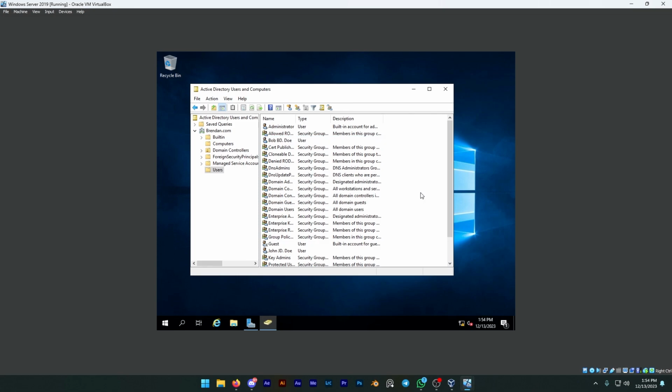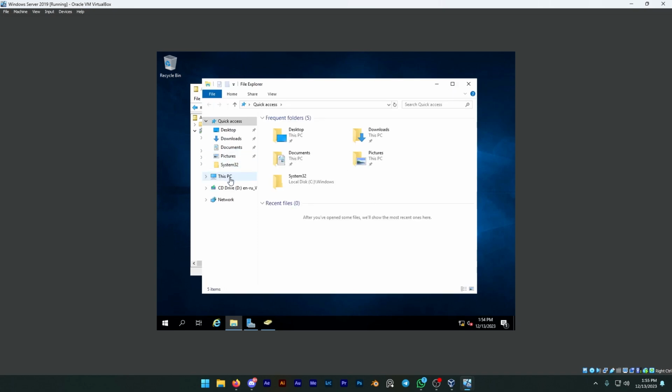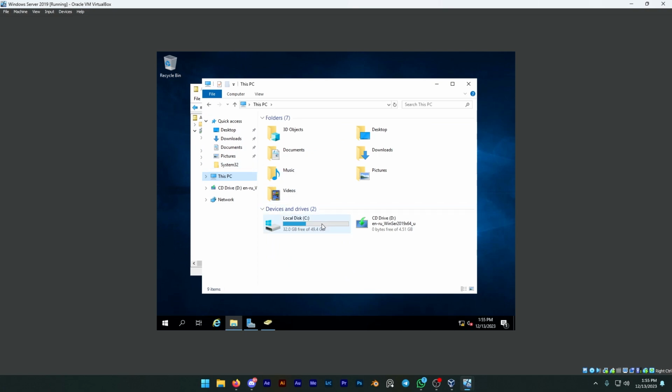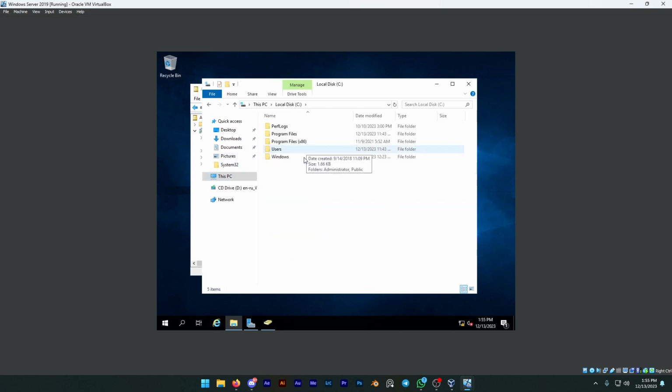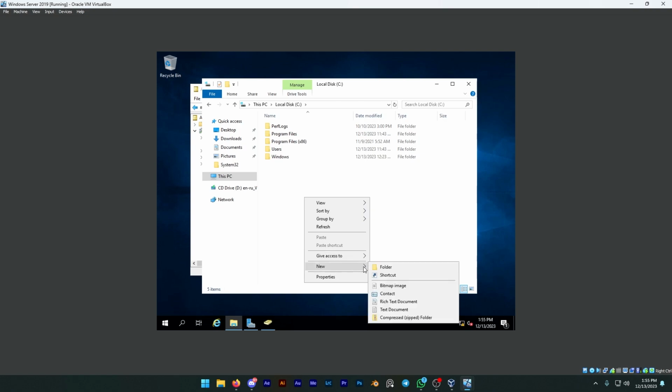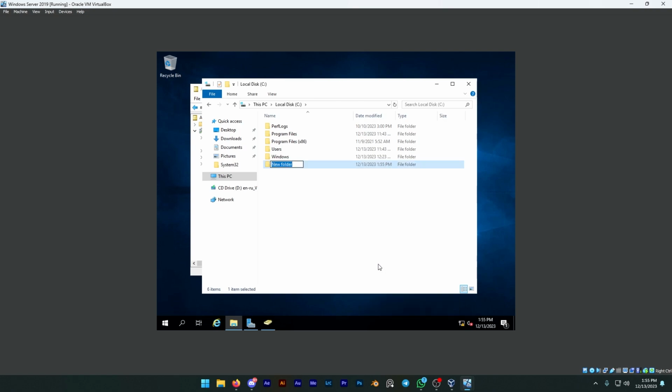Now we are going to see about the roaming profiles. To do that, we're going to File Explorer, then This PC, then the C drive. We're going to create a new folder in here, and you can name it profiles or roaming profiles.